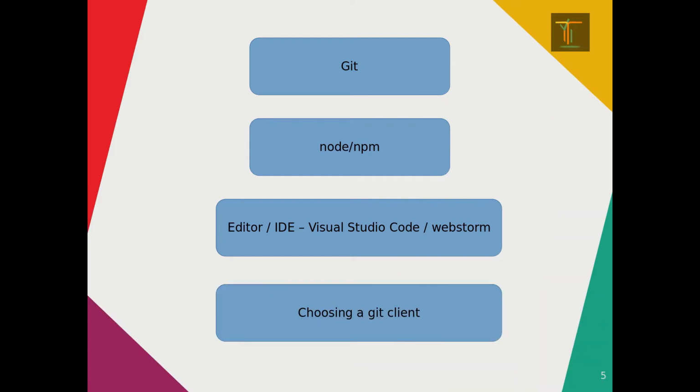Lastly, choosing a Git client. There are tons of Git clients in the market for different operating systems. Obviously, Windows and Mac have more Git clients. You have things like SourceTree, the official Git client from GitHub. Those are only available on Mac or Windows. But I think Linux has a fair share of Git clients, and some of them are okay, some of them are pretty good. I would say GitKraken is one of them, which is my favorite, and it's there on all three platforms. I generally use that for my Git related work, like Git commits or push.